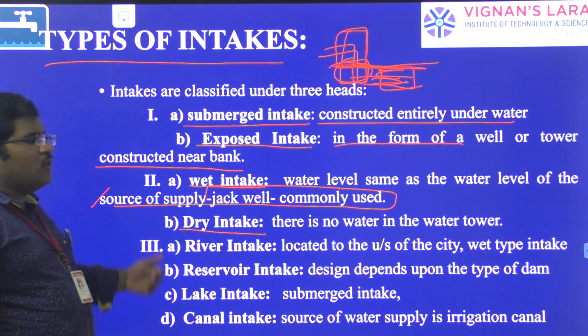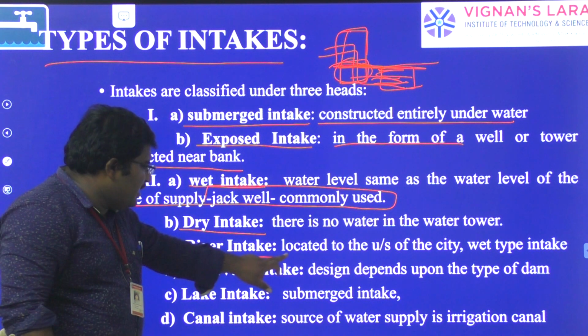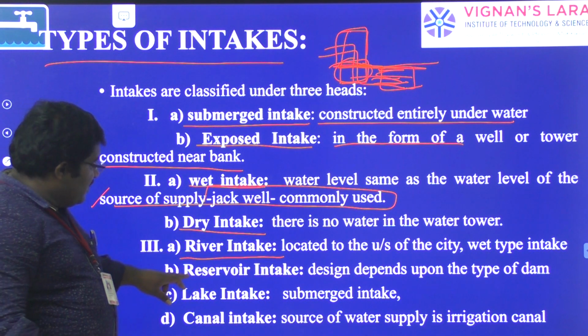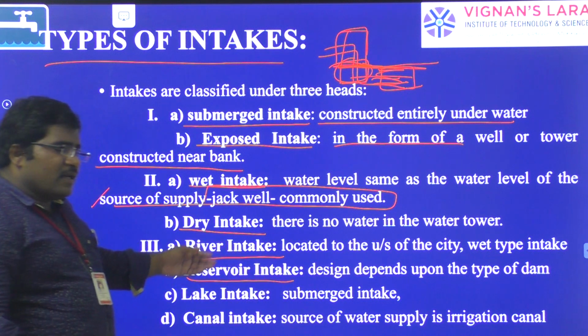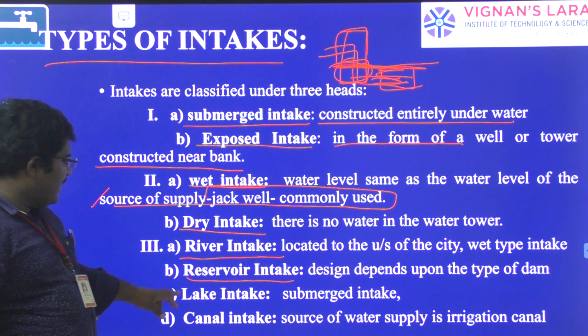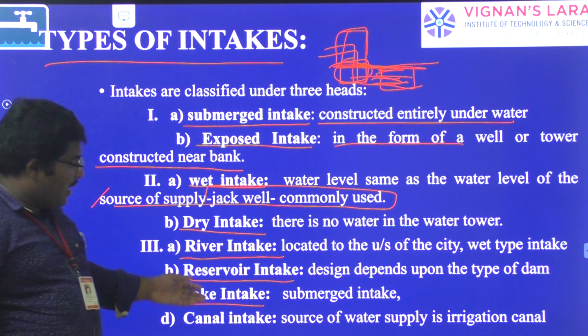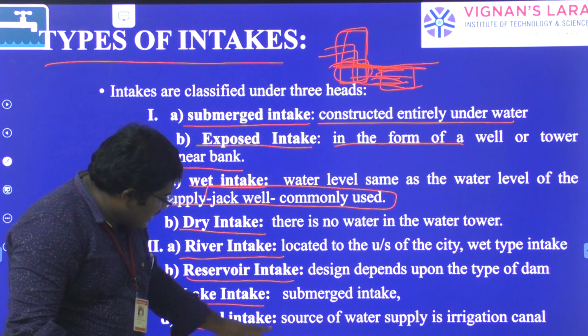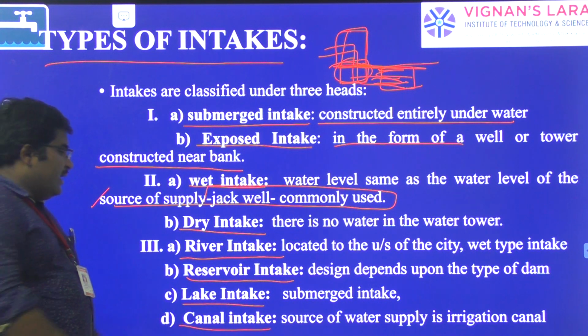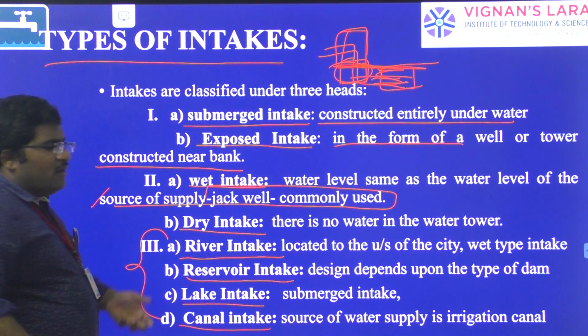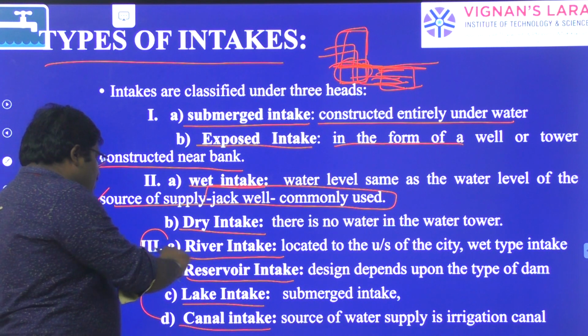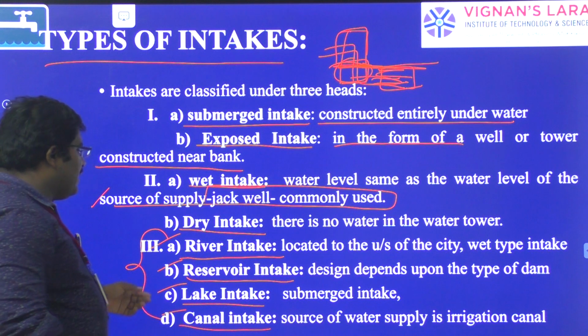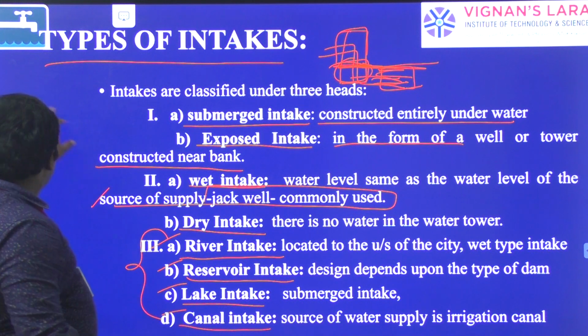Then coming to the different sources. If it is in the river, it is called river intake. If the intake is in the reservoir, it is called reservoir intake, and if it is in the lake, it is called lake intake. If it is in the canal, it is called canal intake. This is based on the source, and in our syllabus we are going to discuss all these four: river intake, reservoir intake, lake intake, and canal intake.